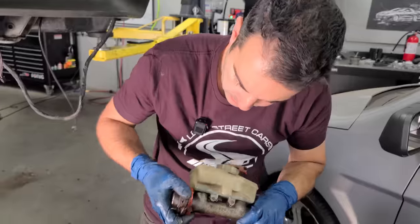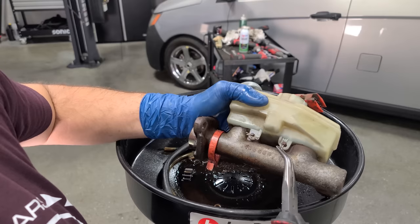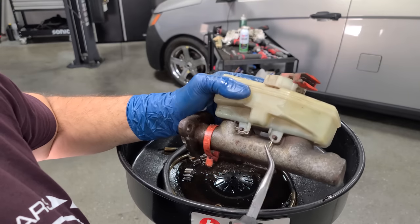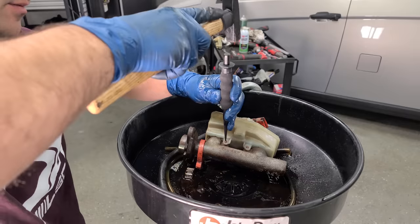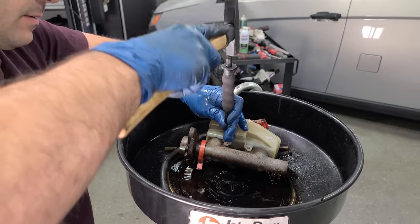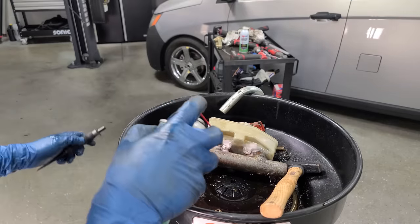Old master cylinder is out. I don't know what this orange bracelet is, but yeah, it's there. It's got some numbers. We do have to swap over the reservoir, so we have to pull a couple of pins. Come on now. There we go. Hammer a couple of pins out. They are frozen. Hit them with some penetrating oil. Hopefully that'll help.